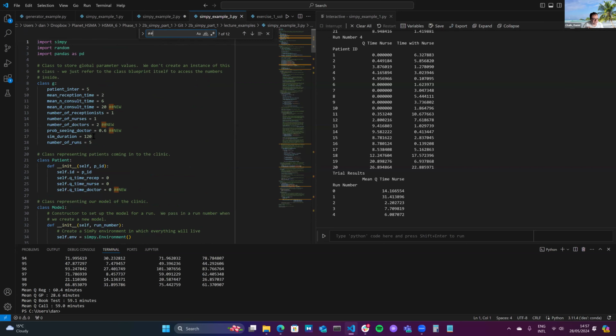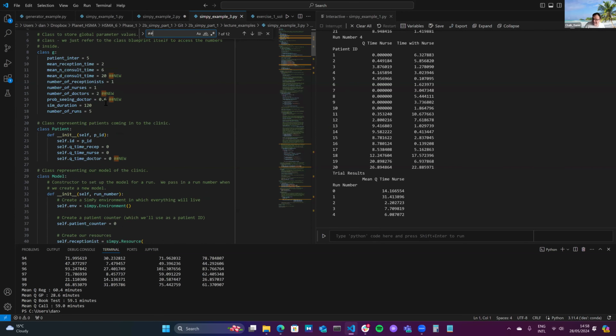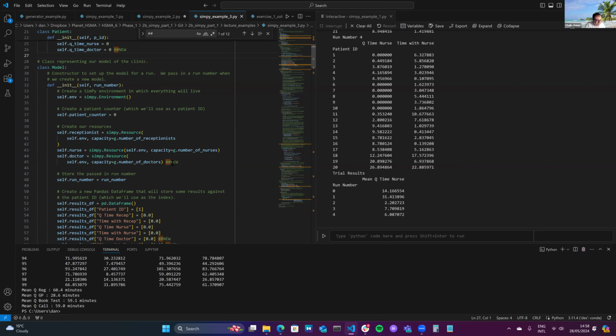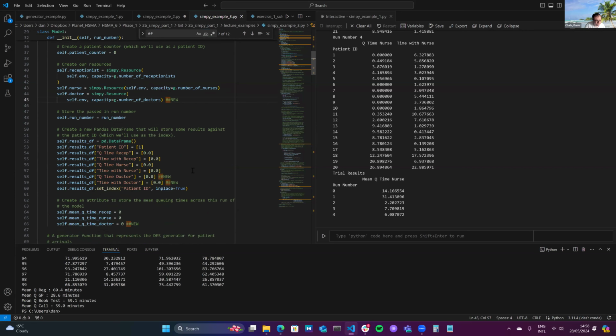I've also got this one here because I've now got a path. I want to store in my G class the probability of moving down that path. I don't need to store the probability for both because there's only two. If they don't go down that path, they go down the other one. If I had three branches out or more, I'd need to store multiple ones. In my patient class, I'll also get the patient to store the time they spent queuing for the doctor. I've now got a third resource, being a doctor. I set it up in exactly the same way as the other resources.